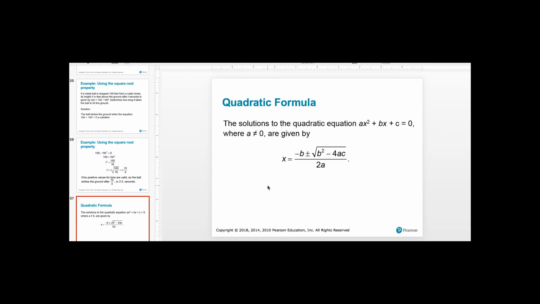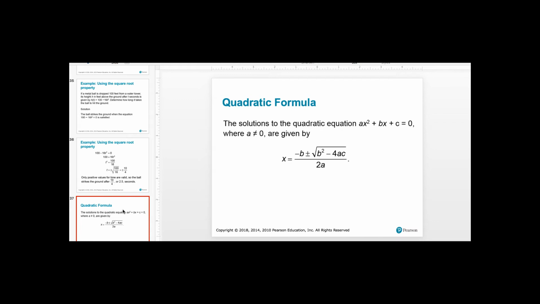So from here, if it's in this form here, the standard form of the quadratic, we can plug it straight into the quadratic formula. Now, this thing's kind of ugly. It's not that overbearing, but there are a lot of places that are easy to make arithmetic errors, so just be careful. But the pro of this is that this will work every time.